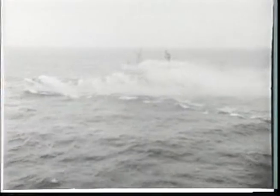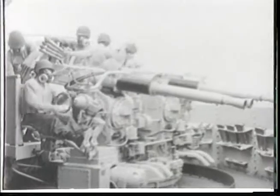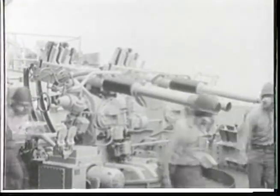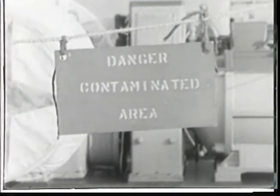Even with a water curtain installation, some BW agents will cling to decks, bulkheads, and ship's equipment. Surfaces which are contaminated can continue to spread infections by giving off secondary aerosols. Anybody working in a contaminated area might become infected. As soon as battle conditions permit, crew members are evacuated from the contaminated area. The area is roped off and signs posted to warn other members of the ship's company to stay out.